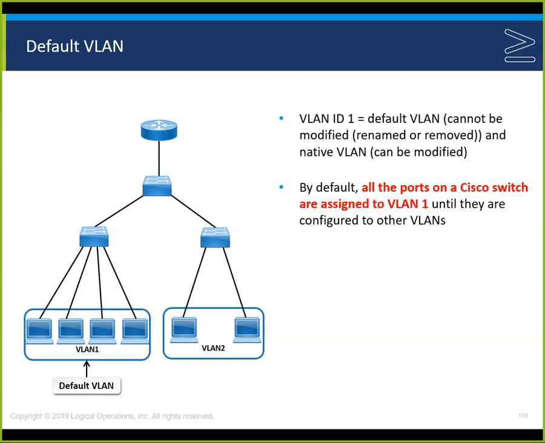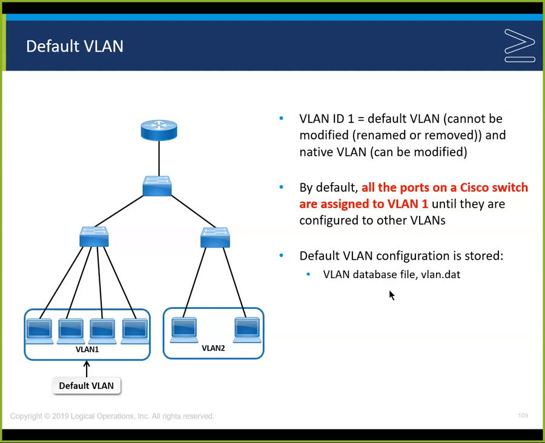By default, all the ports on the Cisco switch are assigned to VLAN 1. VLAN 1 is the native VLAN. VLAN 1, when we start up, is the everything VLAN. It's the default VLAN. All the ports are assigned to it. It's the native VLAN. We looked at it. We created another VLAN with the simple command vlan, whatever number, and then we can name it. Then we can move ports, and we did that, move ports from one VLAN to the other one.